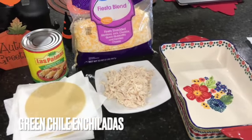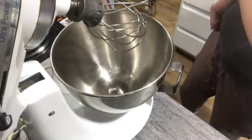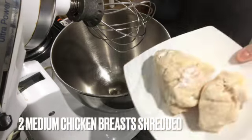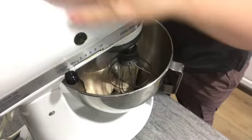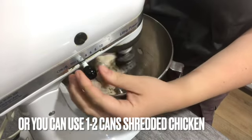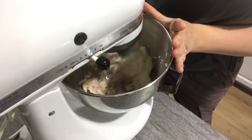Green chili enchiladas, chicken and cheese, tortillas, and Las Palmas green chili enchilada sauce. It is so good, so easy. Basically 4 ingredients. And it's so good.